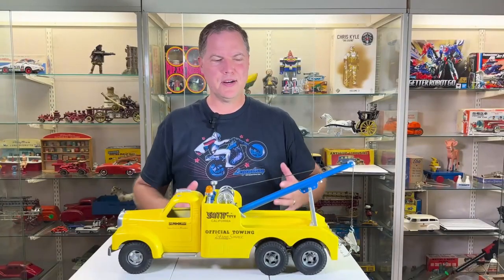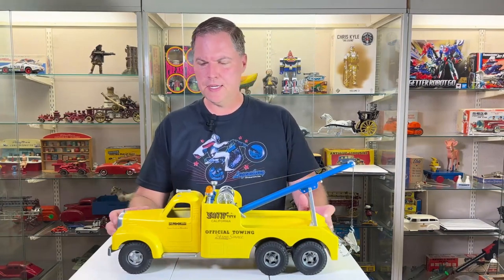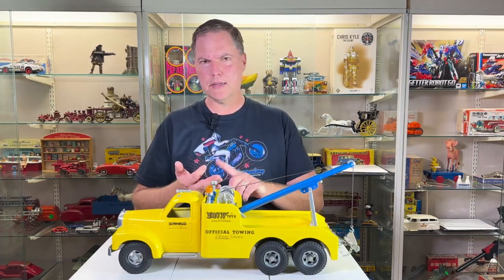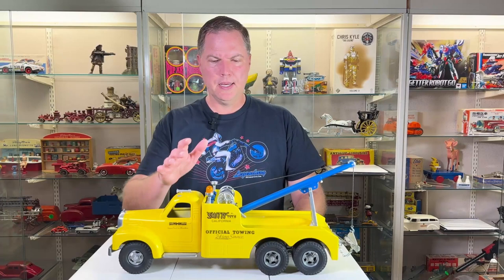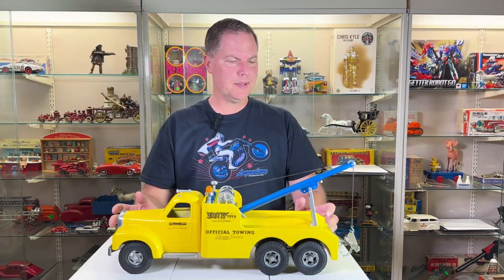Okay, so overall impressions, now that we're done with the details, amazing. Amazing toy. Yellow really pops. I'm a fan of the color, because usually you get the reds, the blacks, the silvers, and something like yellow really stands out. And I absolutely love the blue metal flake paint and detailing. So I give this probably an AA+.